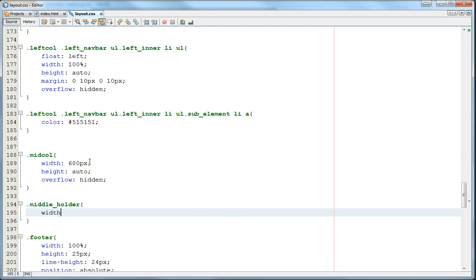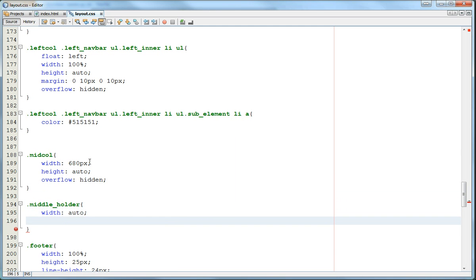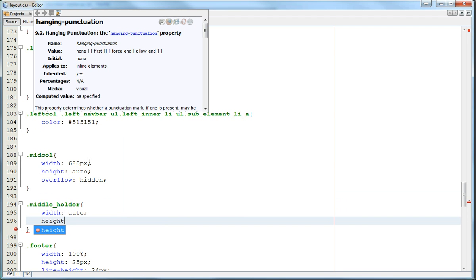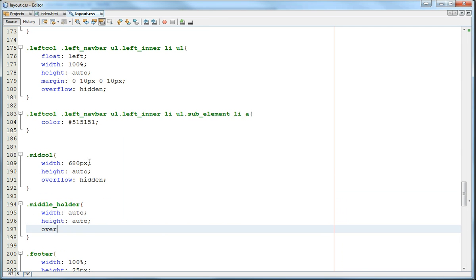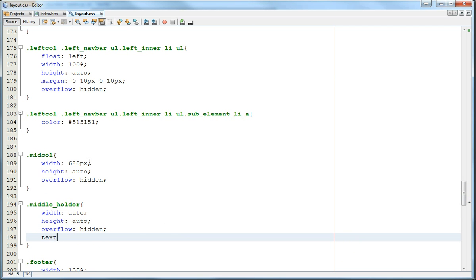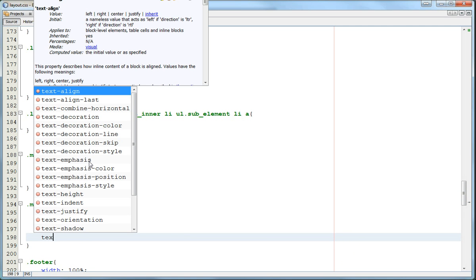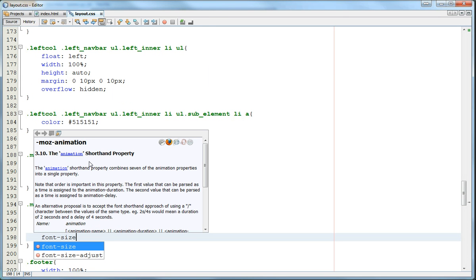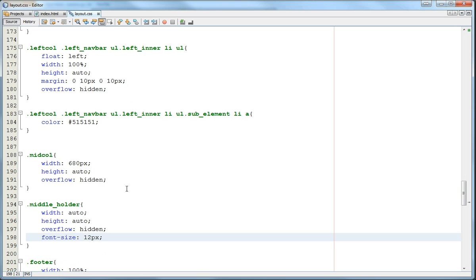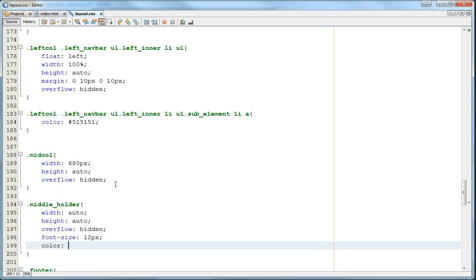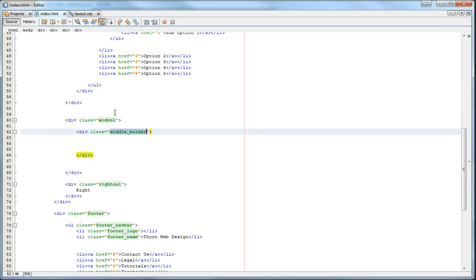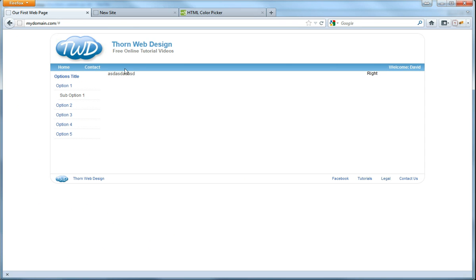Now this middle holder can be height equals auto, overflow equals hidden, and font size, we'll do a basic font size of 12, just so it's there, and color, we're going to have 515151, so there's always some text inside of it, which is like that. Let's just do some really clever text there.